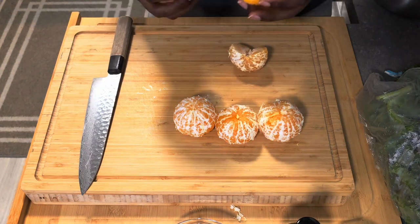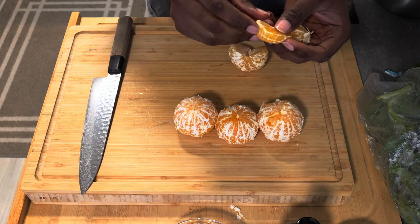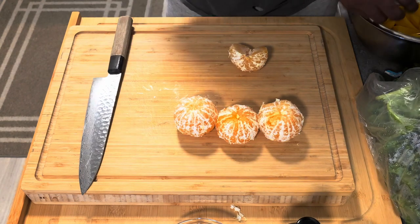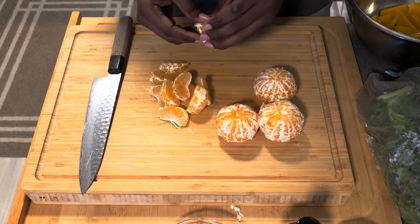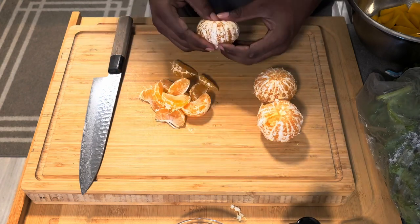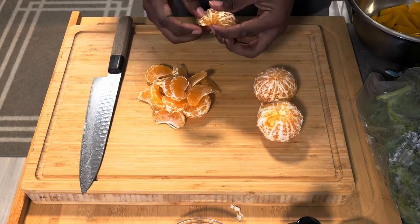Most people go through right now, and if we're in a really professional setting, we'll go through and try to remove as many veins out of these as we possibly can. But it's not that type of party. So we're just gonna take away the segments so you guys can see that. Plus, it gives the salad a little bit of character, a little bit of ruggedness. That's what we're going for. Just like that, just remove the segments. And don't be afraid to eat one in the process.